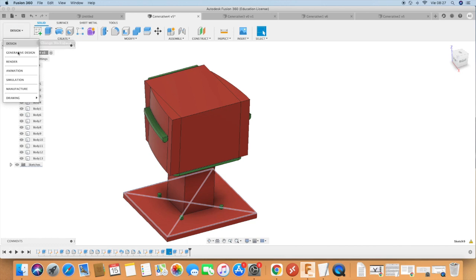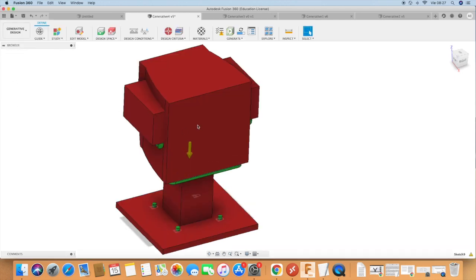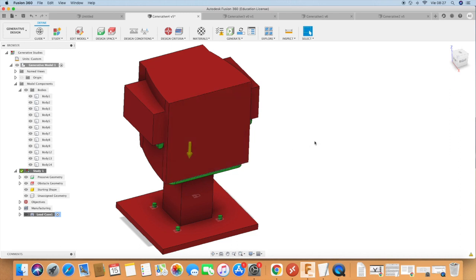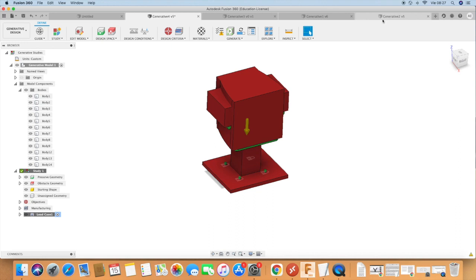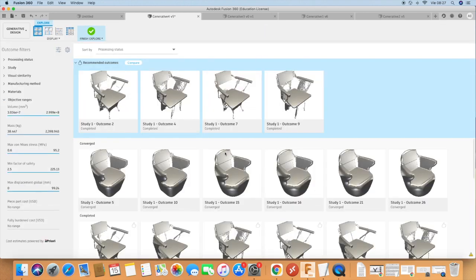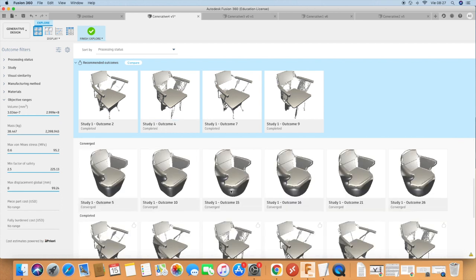But let's go back to Generative Design, and the results are in. That's what I'm excited to show you. I'm gonna begin with the most exciting stuff, and then we'll go back to our initial examples. It took about 12 hours, I believe. It was a very long process, and here they are. I love classifying our results.